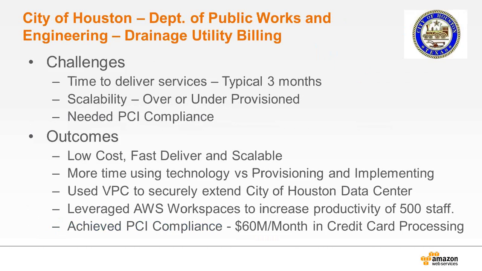The last one we'll take a look at today is the City of Houston, Department of Public Works and Engineering. They have an application, we'll just call it the Drainage Utility Billing application. The City of Houston uses AWS to support a number of applications, including this drainage utility system that supports 600,000 customers and 30,000 online bill disputes on a monthly basis. So their infrastructure now supports 24 readings per day across these 400,000 customer accounts. It's a fairly large deployment.